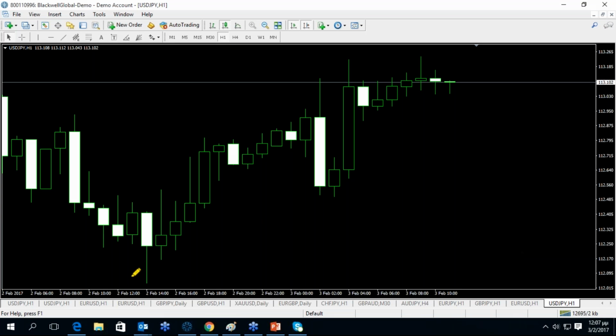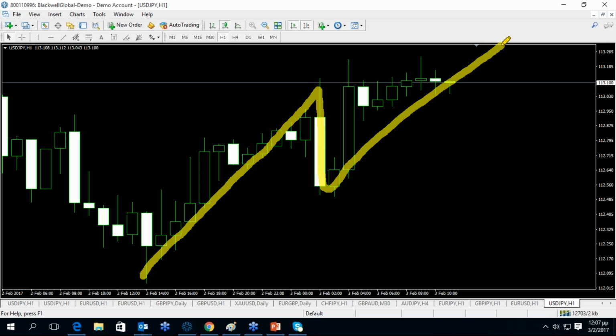You've got a move up here, correct? And then you've got a move down here, and then we're predicting that move upwards. So there may be some more room, but how do we know how much more room it has to go upwards? If this is a bullish type trend, you've got a better probability to trade a bullish ABCD. But this is for practice purposes. Let's say this is the ABCD that we would like to trade. How do we actually go about drawing it?